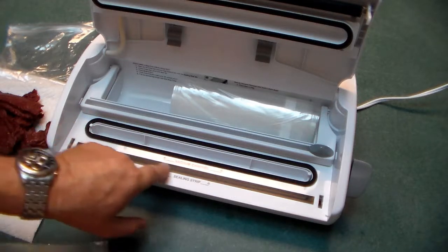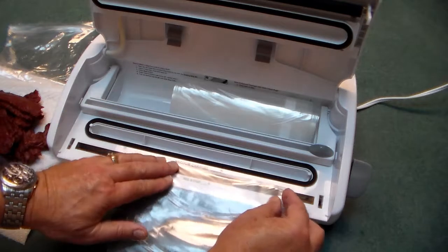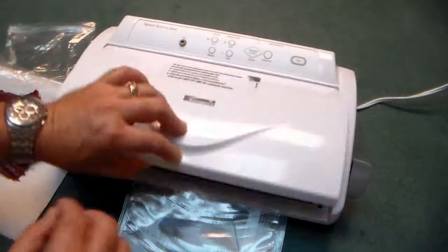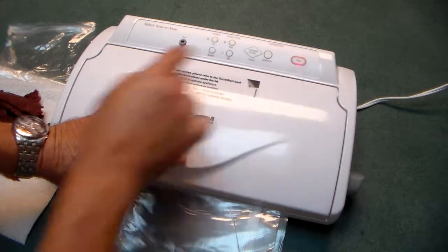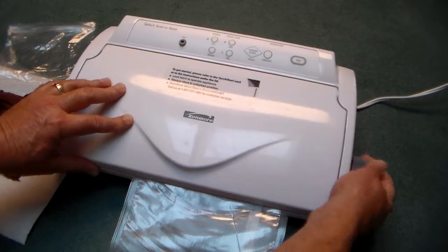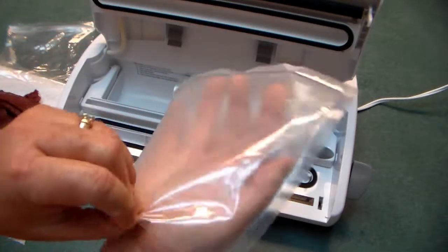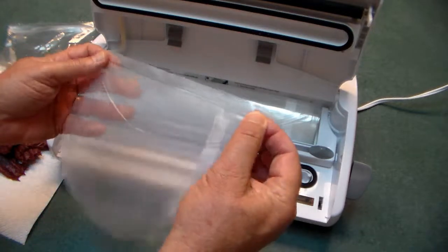So you see this strip over here? This is what seals the bag, so I'm just going to put it on one end, line it up like that, close, lock, and I'm going to press this seal. And you see it turned red, and just wait until it turns green or it turns off. That's it. That means that it's sealed. And here you can see that it's sealed. It's a very nice melt there.